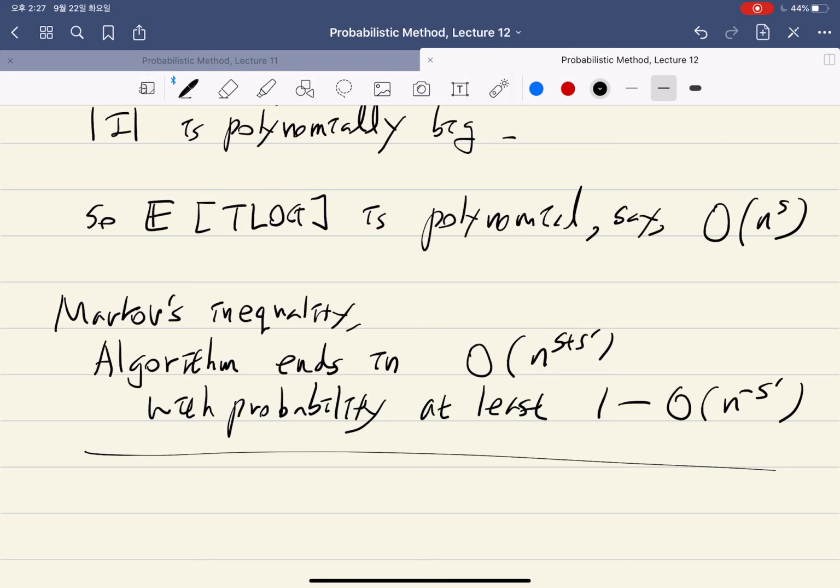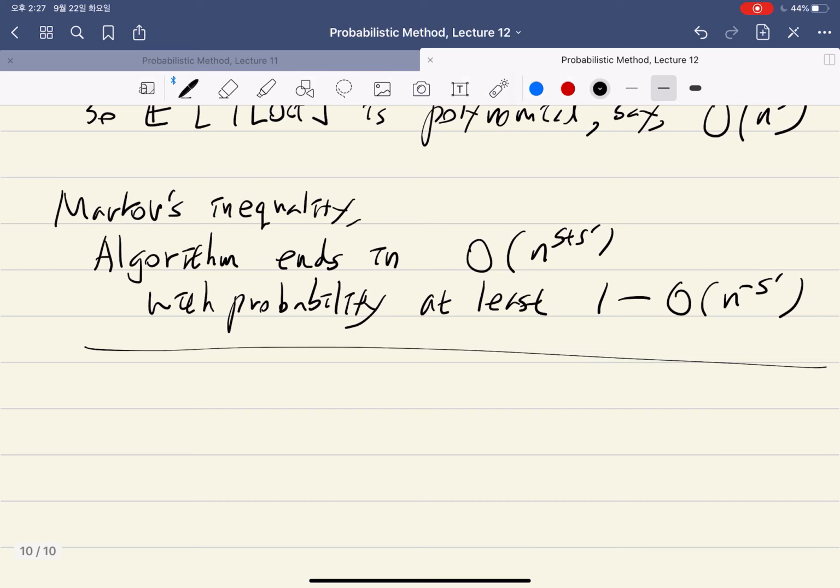And similarly, in the symmetric case, with the dependency digraph having degree at most d, we can even show that the expected length of the log is at most the size of I divided by d. So this concludes the section on local lemma, section 5, and in the next video we will move to section 6.